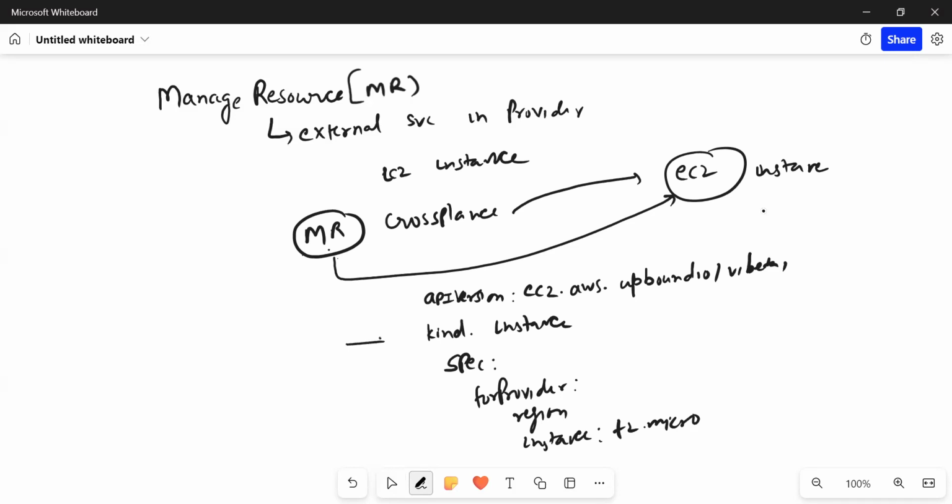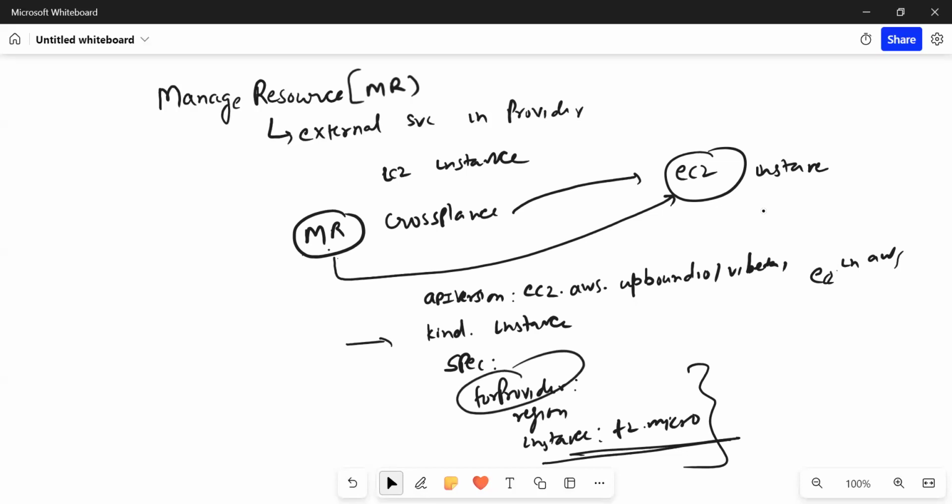So when you apply it, Crossplane will go and create the EC2 instance in AWS. And how will Crossplane manage it if any change happens outside of Crossplane? The forProvider block will make sure that if any drift happens, it will go and revert it back. Whatever information you are providing here is the source of truth.